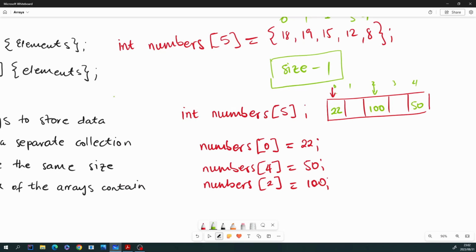And then on the flip side as well, that is how you then access your values in your array. You use the position. Let's say I wanted to display, and then to display in C++, use cout, those angle brackets, and then you would say numbers, and then position 2. That will then display 100 on your console or terminal.